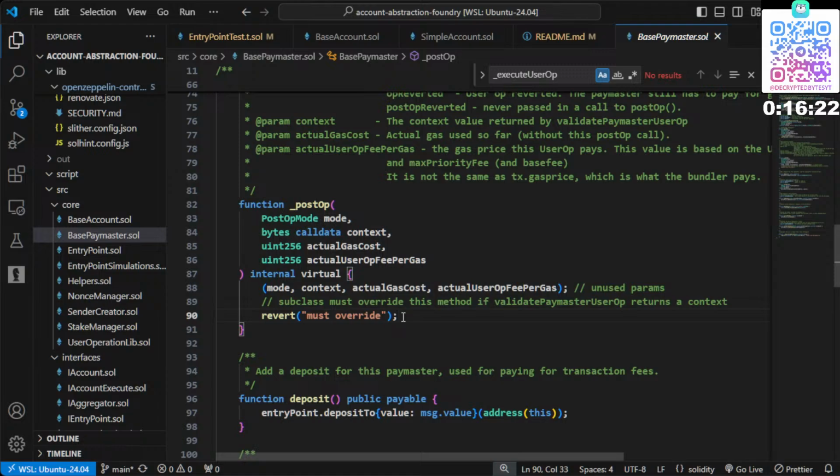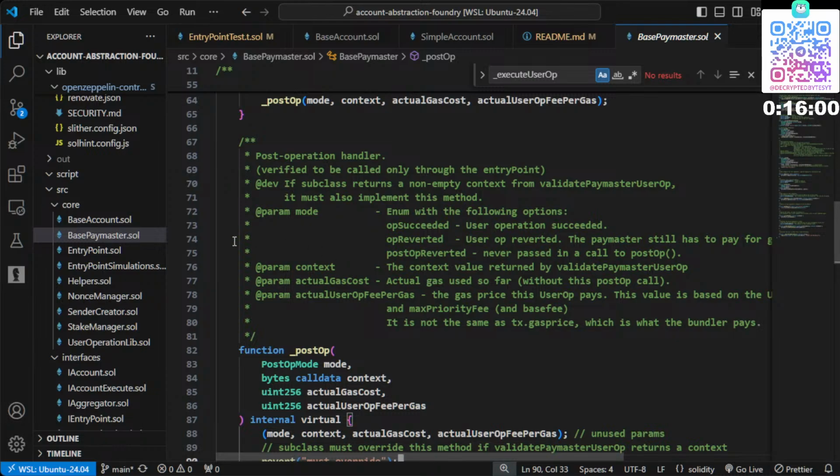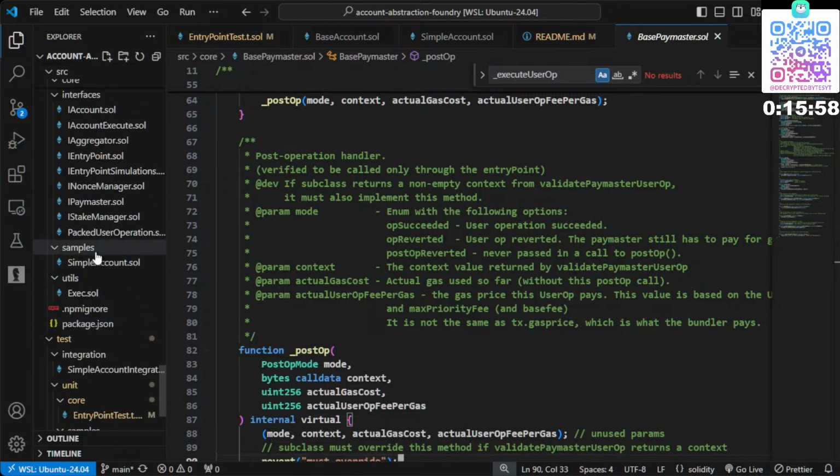In our case, we are not going to use post op. We'll try that afterwards when we write a paymaster which takes ERC20 tokens as compensation for paying the gas fees in the native token. But right now we can write a simple paymaster.